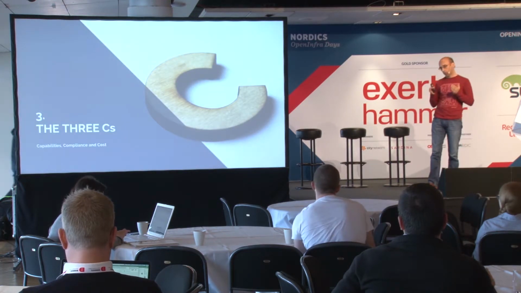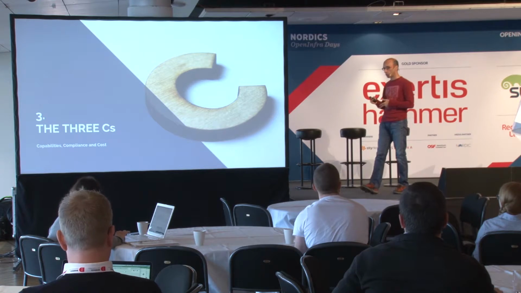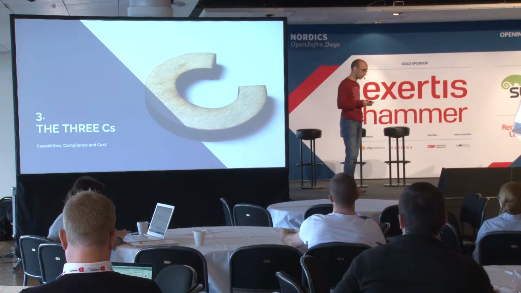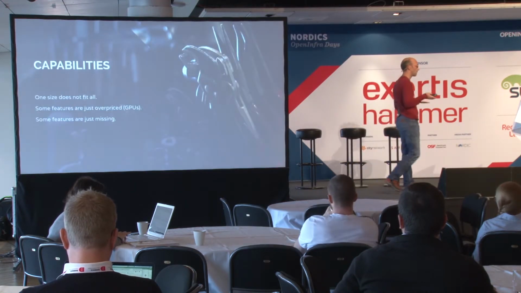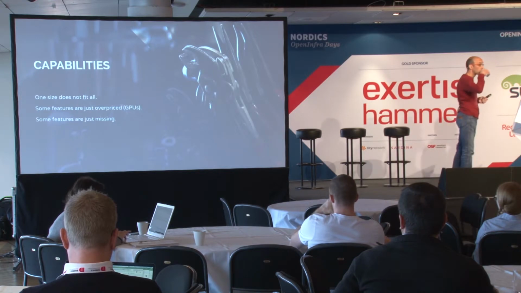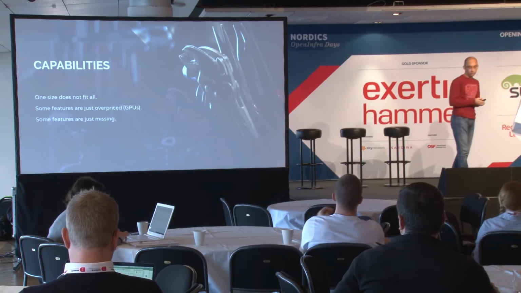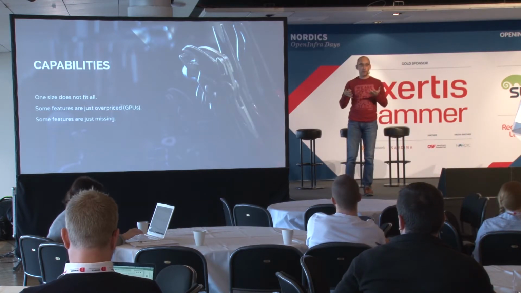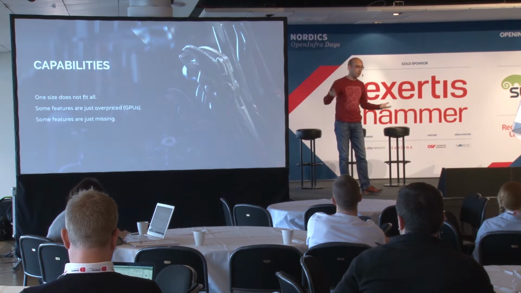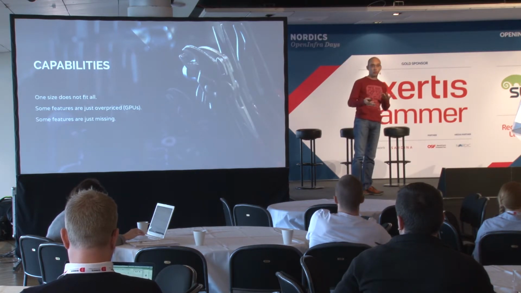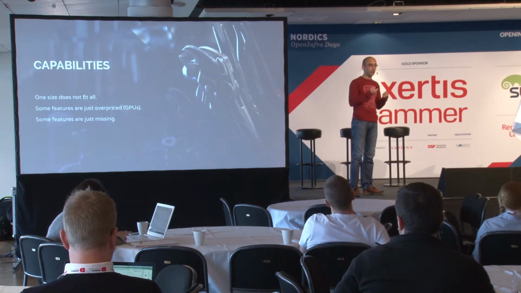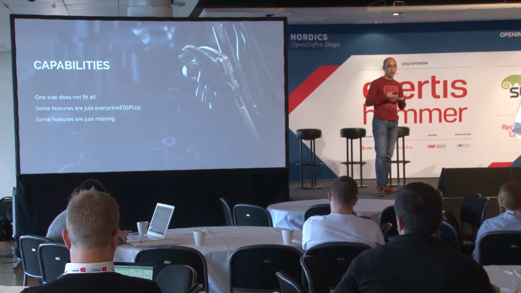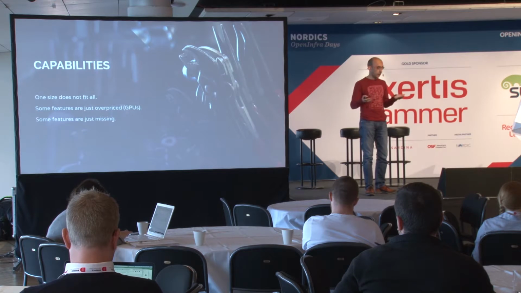But using open source technologies for providing infrastructure gives you 3 additional benefits, which we call the 3 C's: capabilities, compliance, and cost. So first, capabilities. So back in 2010, when we started OpenStack, there were a bunch of people claiming that there would be a standard cloud with standard-sized VMs, and that competing against Amazon Web Services in delivering that standard service was a losing battle. But now, 9 years later, what we are seeing is that clouds come in all forms and shape.